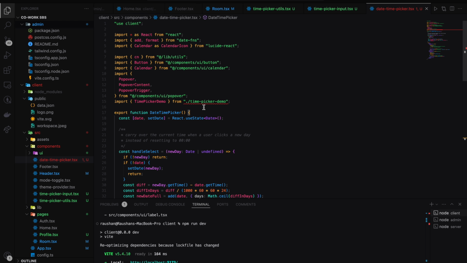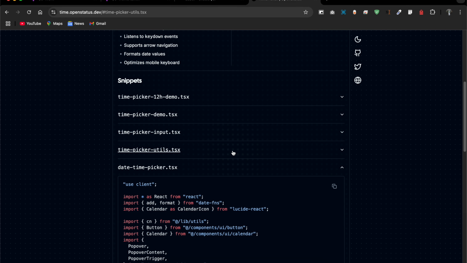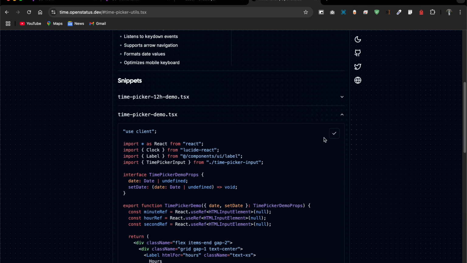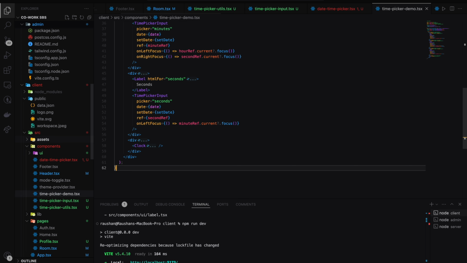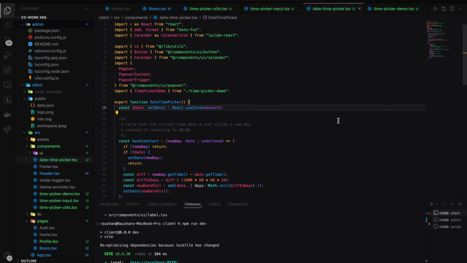It got an error, that is dot slash time picker demo. For that, copy this time picker demo and paste it as well, time picker demo.tsx.